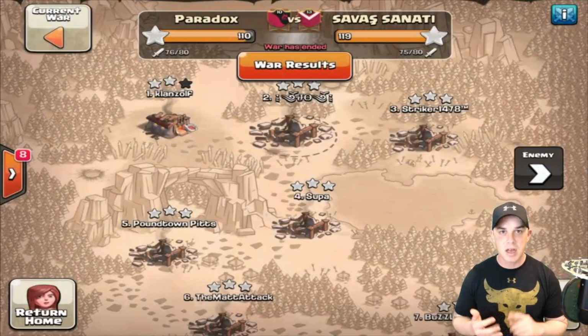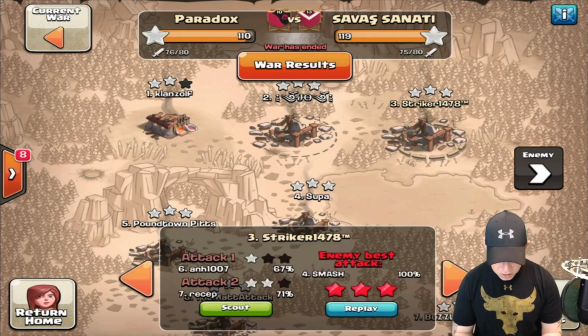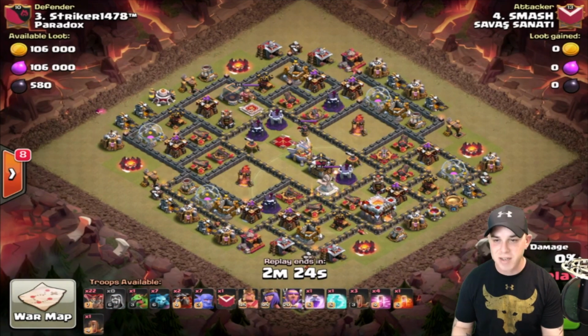Practice first, attack second. If you fail, rage quit, and then attack again. So Striker said I could use his base because he's going to change his base out. No big deal. This time around, we got a BoLaLoon. BoLaLoon is another big-time strategy at Town Hall 11.